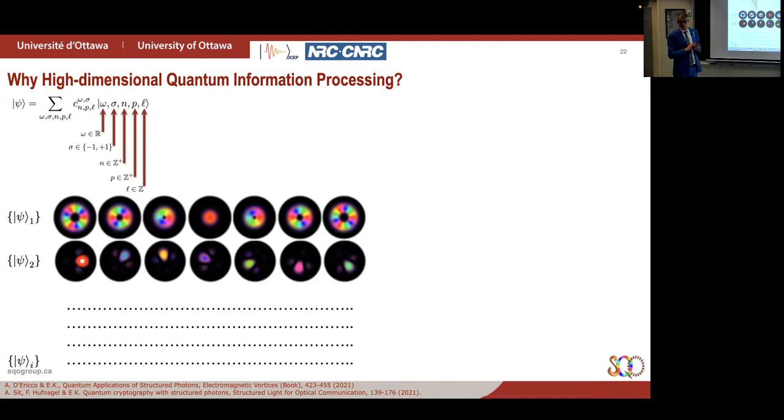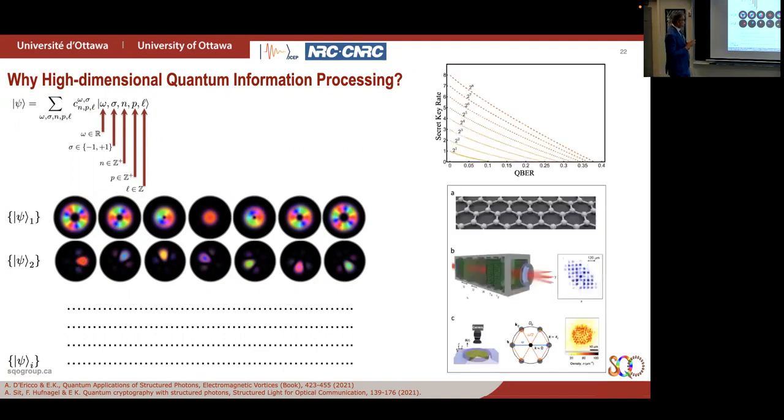This is what you need for the BB84 protocol, the standard way, but in a high-dimensional way. And then you can look at the information that you can send. After privacy amplification, you have a QBER, which is the quantum bit error rate. And according to the error that you have in your system, you define whether you have a positive key shared between Alice and Bob or not. So for example, in the standard BB84 protocol, after the privacy amplification, if you have 11% of error, you don't have a positive key.